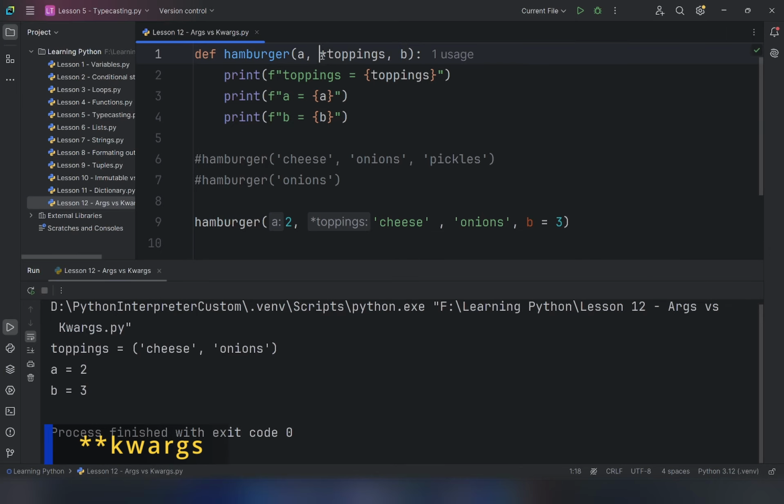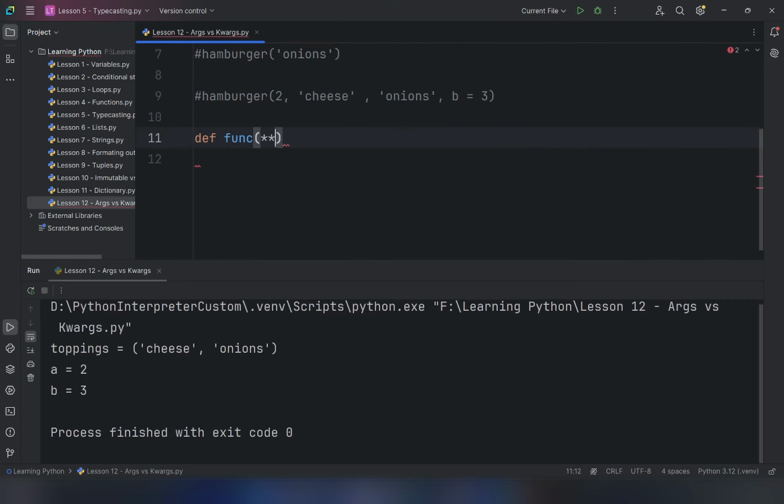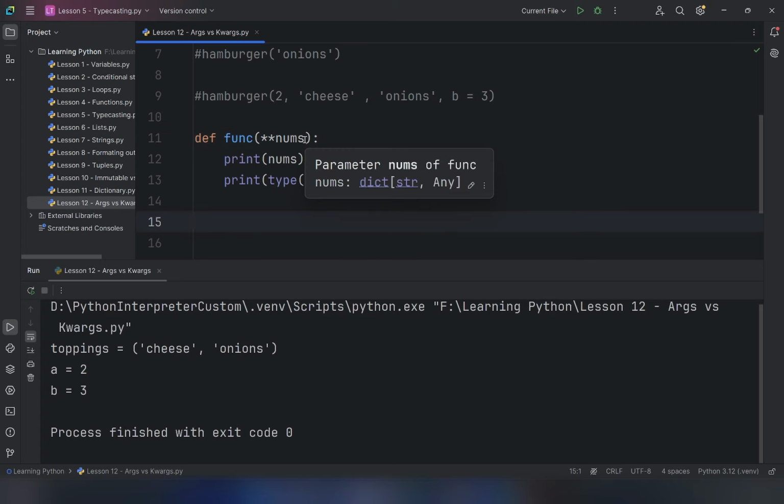Also, I can write something similar to this, but all the arguments, as you can see here, can't be assigned using a keyword. But what if I want to have as many arguments as I like, but they have to be assigned using the keyword? In that case, I can use something like this. This tells Python that the arguments that are passed to this parameter are stored as dictionary, which means they all have to be assigned using the keyword arguments.